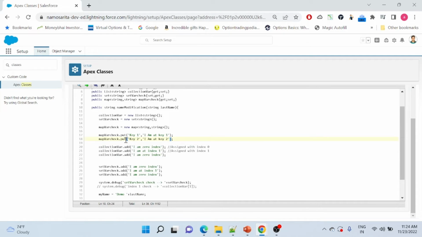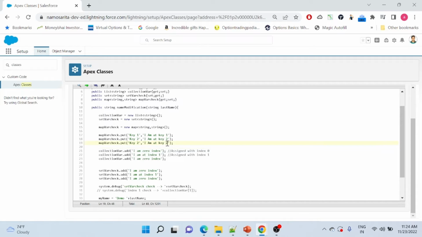Now, one more thing to take note of is that in maps your key will always be unique. So let's say I do a copy paste here and I'm at key 3.